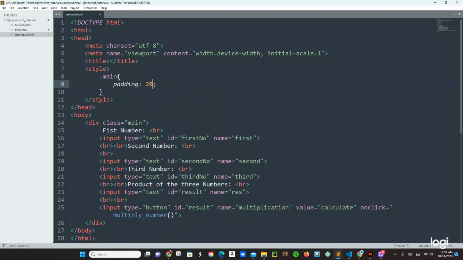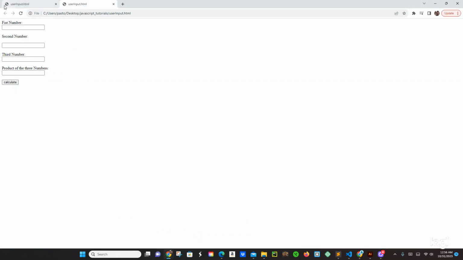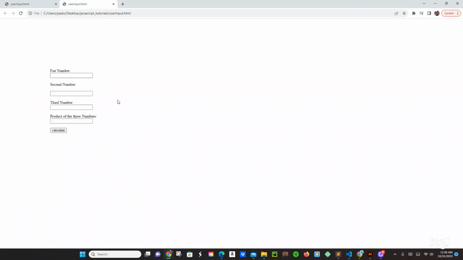Let's just do 200 pixels, and that should center our content. For now it's doing nothing because I don't have anything.